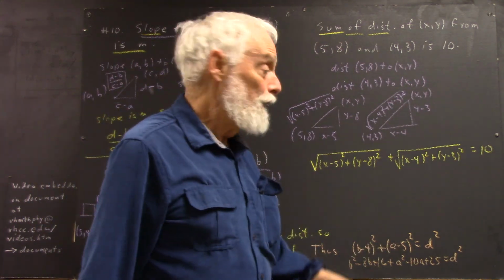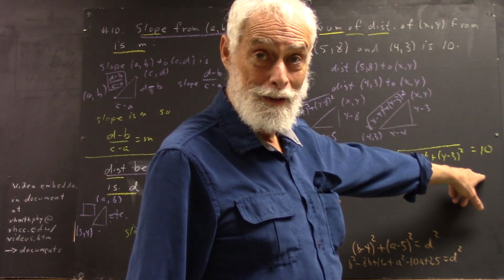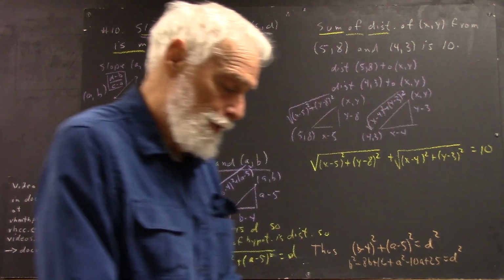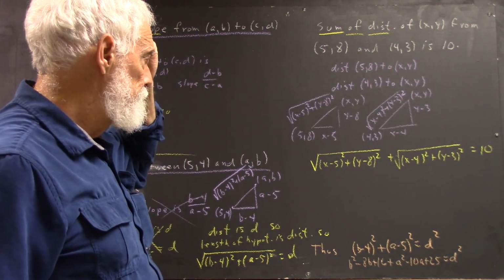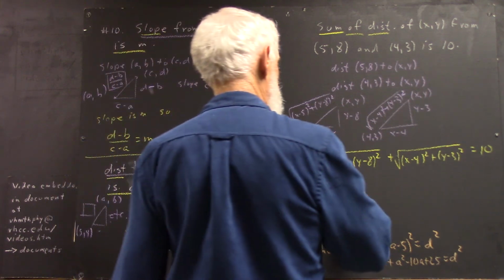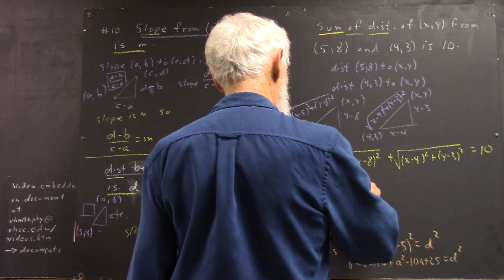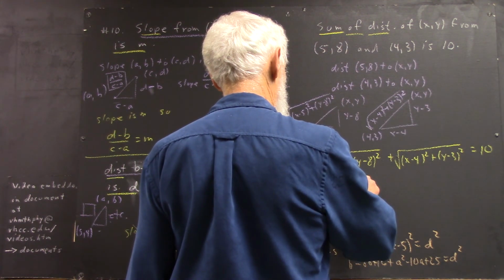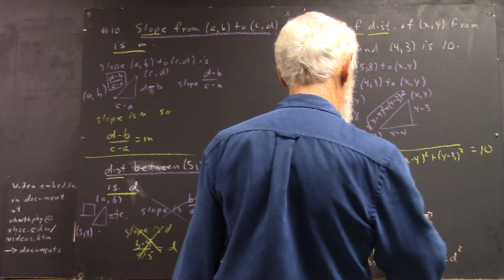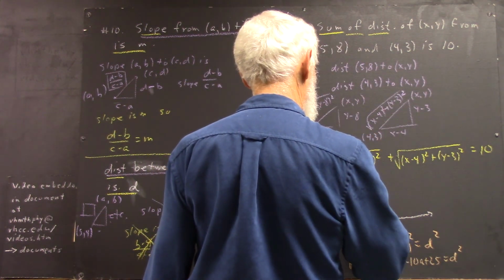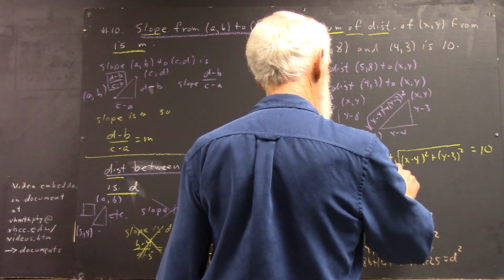So you don't do that. You have to use the distributive law to square this side, and that gets a little complicated, okay? But when you do, and just a little enrichment here, it's kind of neat. Because what you get is this picture that I'll draw. You got the point 4, 3 and the point 5, 8. So let's say here's 4, 3, and here's 5, 8.